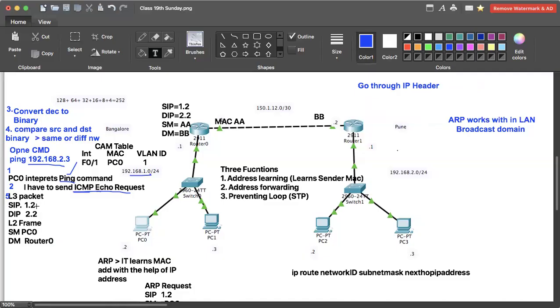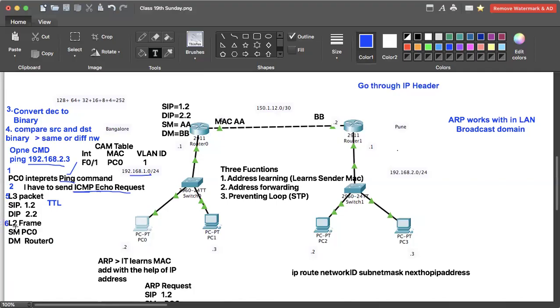The main things in the IP header are source IP, destination IP, and obviously TTL as well. That's basically the IP header, because source IP, it knows I am 1.2, and destination IP, it knows 2.3 or 2.2, let's say here it is written. So 2.2, let's say PC0 communicates with PC2, which is 2.2. So destination IP 2.2. Layer 3 is complete, yes or no? This layer 3 is completed because it has all required information. Good.